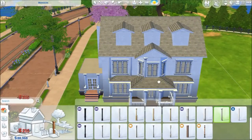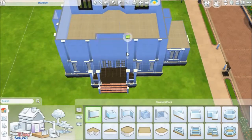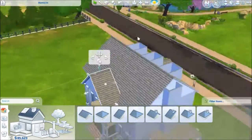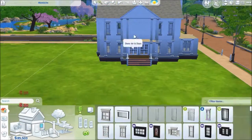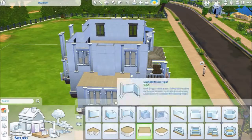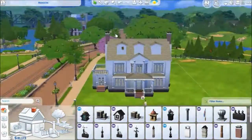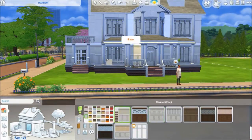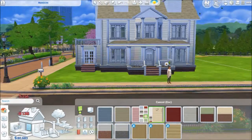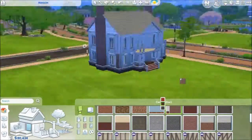I believe I used the same colors and everything, and the front looks pretty much the same as the image I found, but again, it's not exact, and I only had a front view, so that's what I based it on. But this house, like the color and everything, is a little more on the feminine side. So I wanted to try and stay away from that, but I just couldn't really find anything that I felt went well with the exterior of this house.